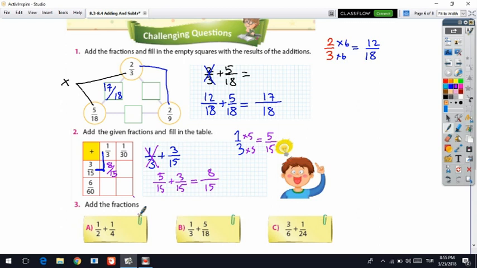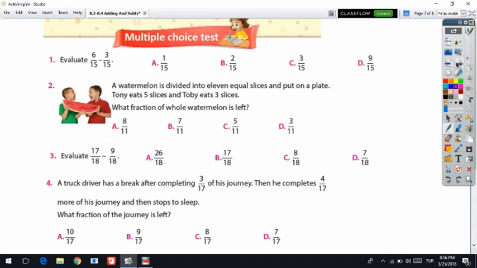Okay, so what about the question 3? Adding fractions. So it's easy. You just equalize, then you add them. It's the same kinds of question like others. Because of that, it's not necessary to solve it. Okay, next page. So it's about the multiple choices. So you solve it, then you find the answer. You choose A, B, C, or D. We have some options, and you find the answer.